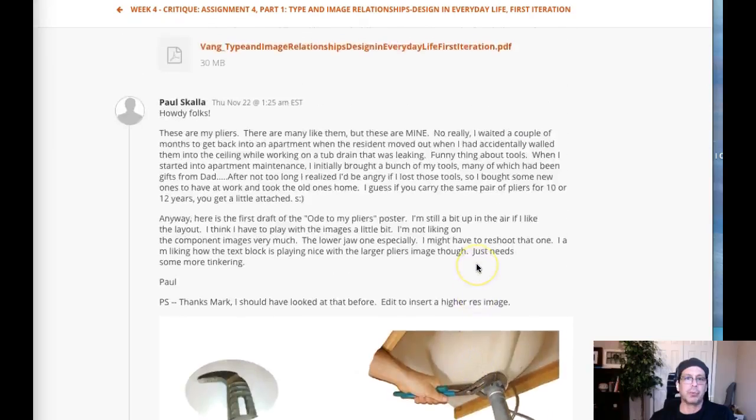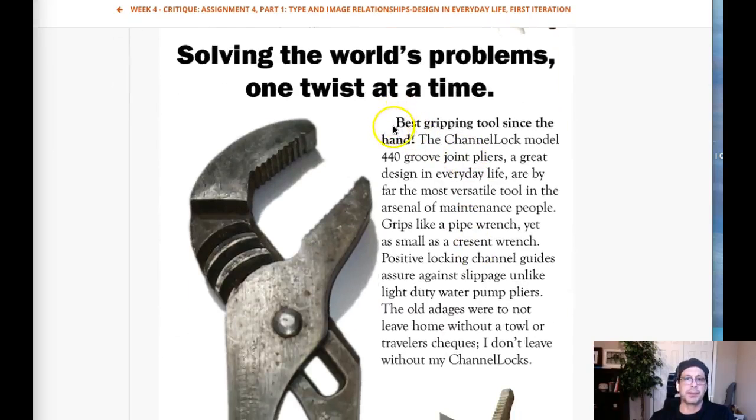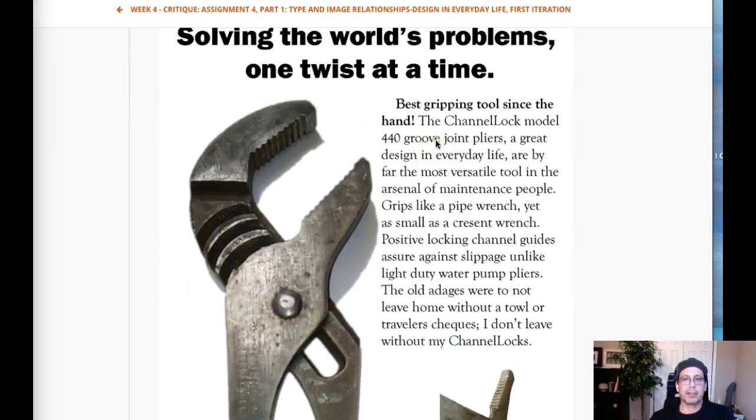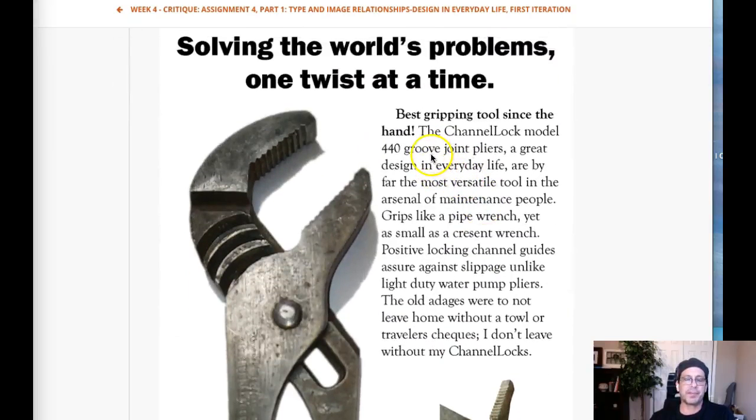Now, Paul, do we need to indent this? I want you to think about this and answer it in your head. It's not a rhetorical question. Do we need to indent this? You should be answering in your head and giving yourself a reason why. And the answer is no, we don't need to indent this, because an indent is indicating to the viewer that this is the start of a new paragraph. Since there's only one paragraph here, this is redundant. We don't need that indent, okay?